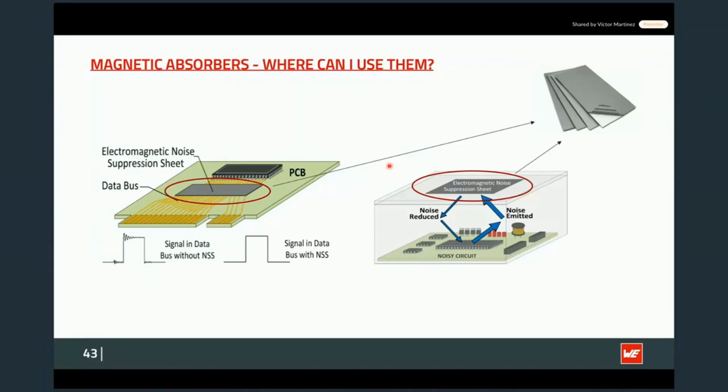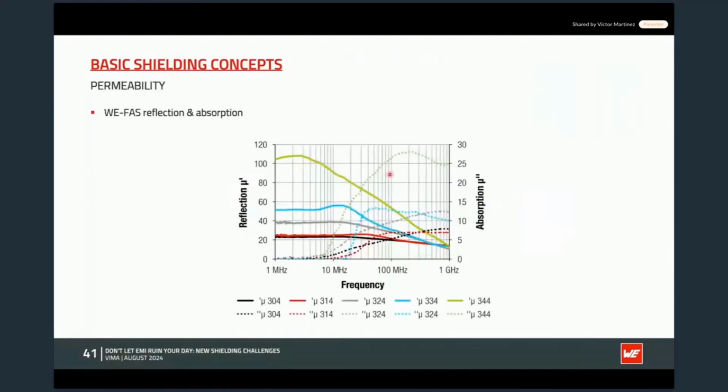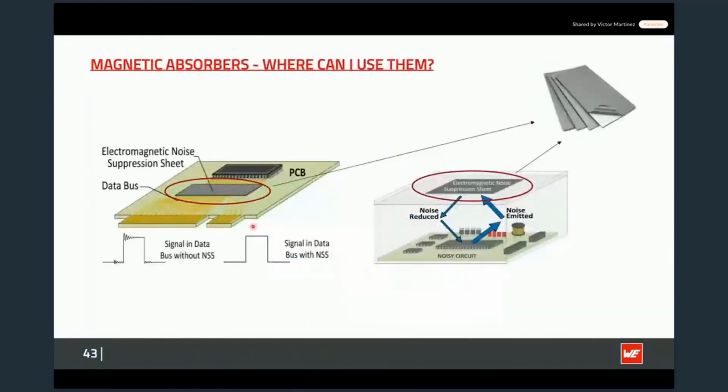For example, one common application is to clean the noise from your trace, in order to avoid crosstalk or ringing noise in your signal data. As you can see here, by just sticking it onto the trace, thanks to its capability to absorb the noise, it will already clean a bit the trace, or in this case the ringing effect that you have up there.